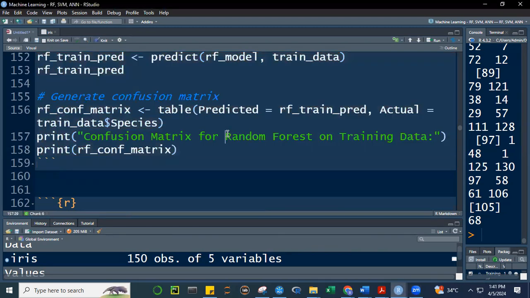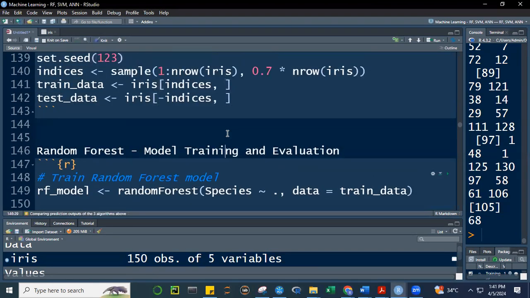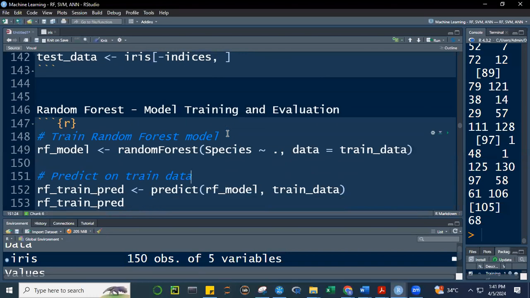All right, and then let's take a look at them one by one. All right, so punta na tayo class sa random forest, no? Okay, and we're going to create this model first, RF model, random forest model. So we will be using the train data set. Ito, no?